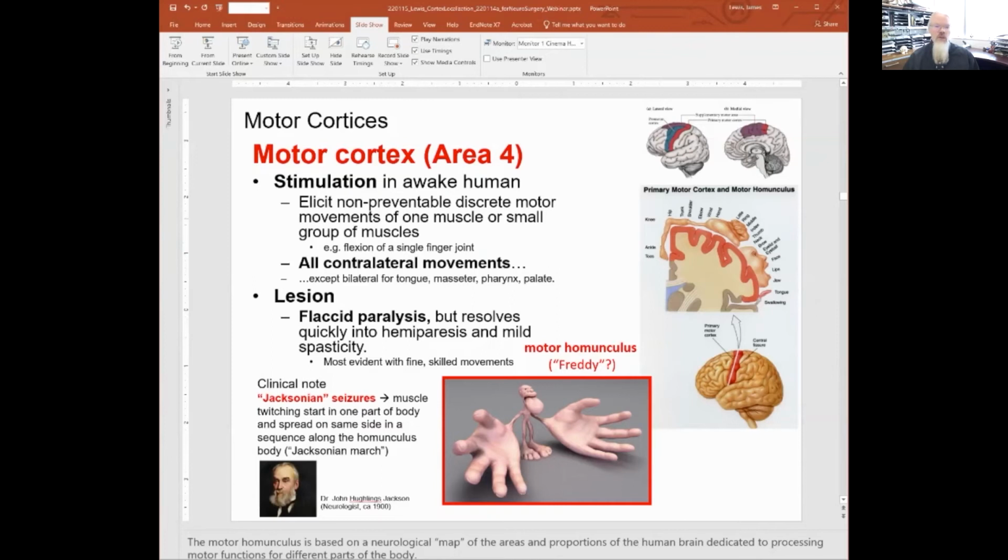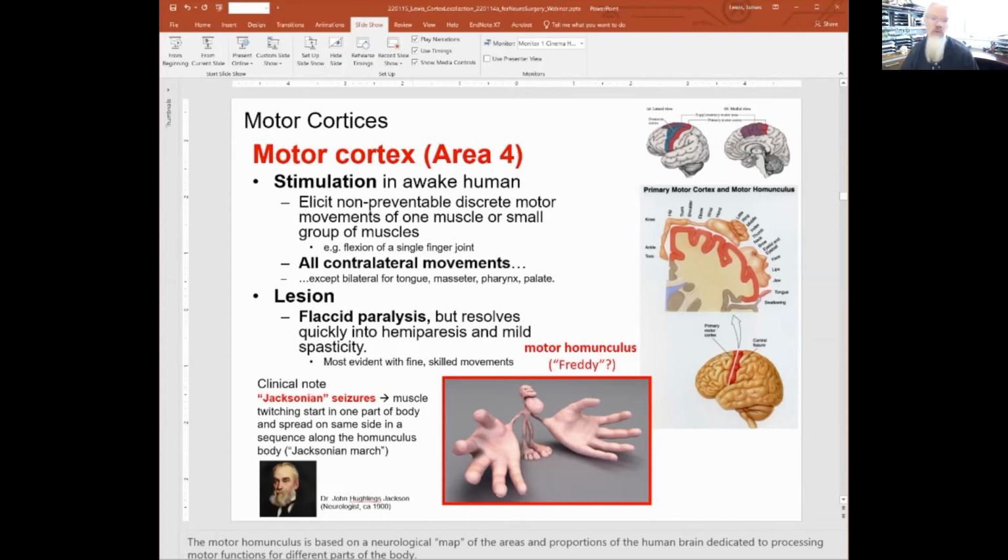Now, one of the interesting things that Dr. Jackson back in the 1900s discovered is you can have individuals with seizures where a seizure may initiate, say, at the finger on the left hand, and the seizure would start to cause the body to move, and it would propagate up to the arm, and the arm would go to the upper arm, and then to the neck, trunk region, and then might actually cross over to the other side of the body, and it goes along this nice somatotopic map.